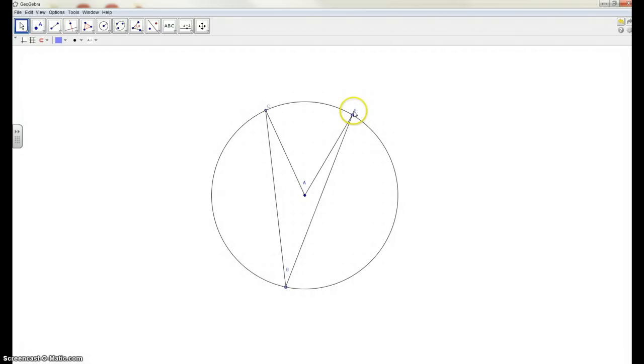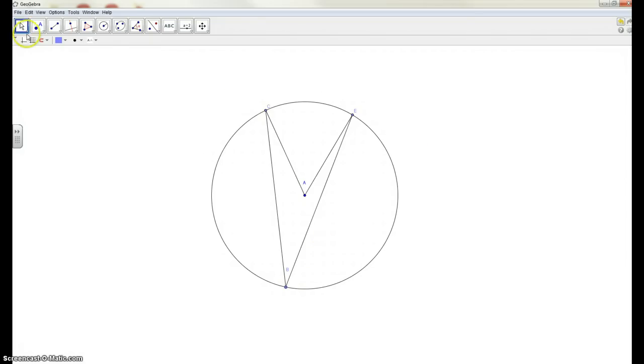Now if you wanted to, you could change this back to D, but really the naming of the letters of the points is completely insignificant. It doesn't matter as long as you apply whatever letter you have on your screen to what is in the handout. Alright, so step number 4 indicates that we're going to measure the angles, angle A and angle B.